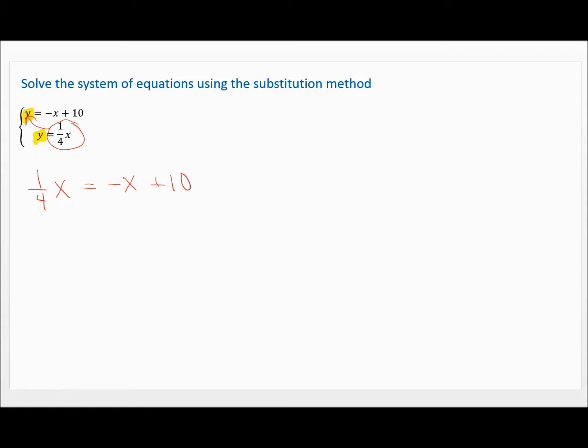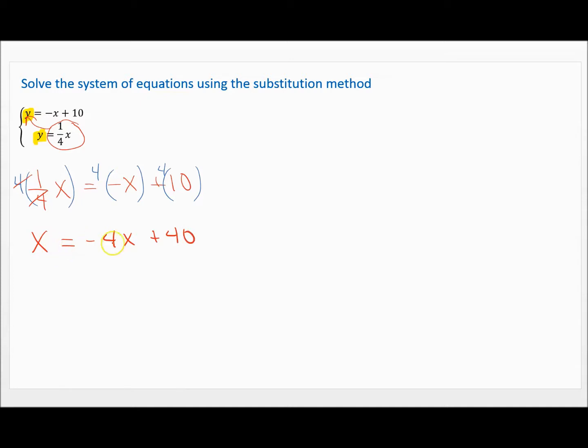Now it turns into a problem like we did quite a ways back, where we need to clear fractions. We want to completely clear the fractions out of this so we don't have to worry about that 1/4, which means I'm going to multiply, watch this trick, every one of these terms by 4, which is the least common denominator. So I'm going to multiply the first term by 4, the second term by 4, and the last term by 4. I put little bitty 4s, that's really just multiplication. So 4 times 1/4, the 4s cancel, and that just gives me x, or 1x. On this side, 4 times negative x is negative 4x, and then 4 times 10 is 40.